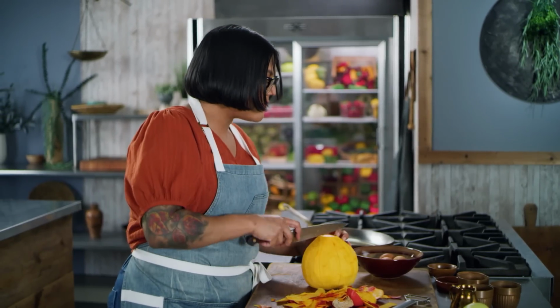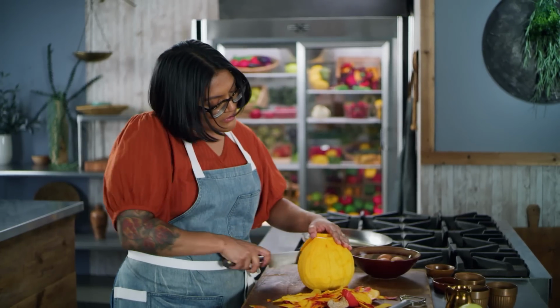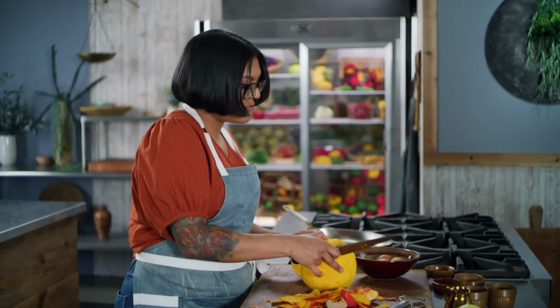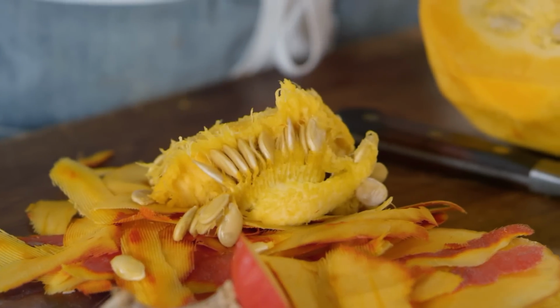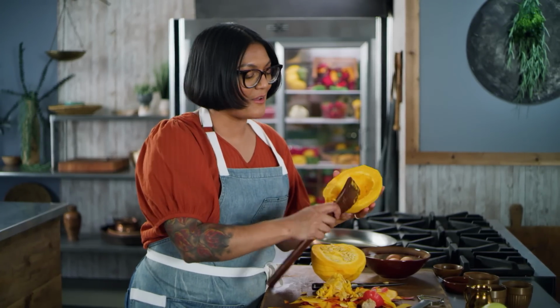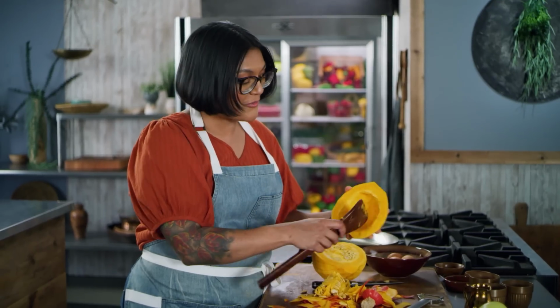So whenever I'm cutting something big like this, I go down one side and then the other. If you try and do it all at once, you could hurt yourself, so better to be safe. Now we're gonna scoop out the guts. Now you could totally save these seeds and roast them up. Historians have found the oldest domesticated pumpkin seeds on record in the Oaxaca highlands in Mexico that date back 7,500 years ago. It's said though that those pumpkins were much smaller and bitter.